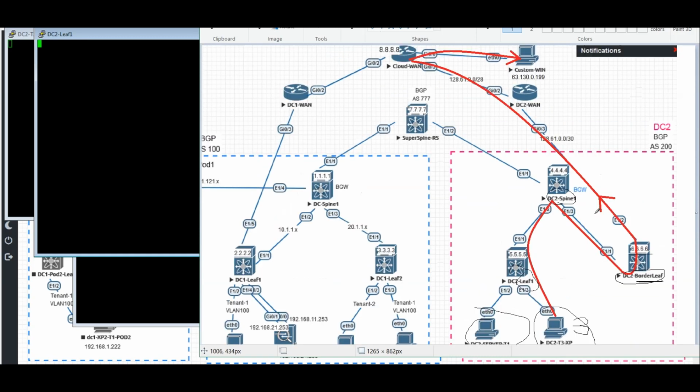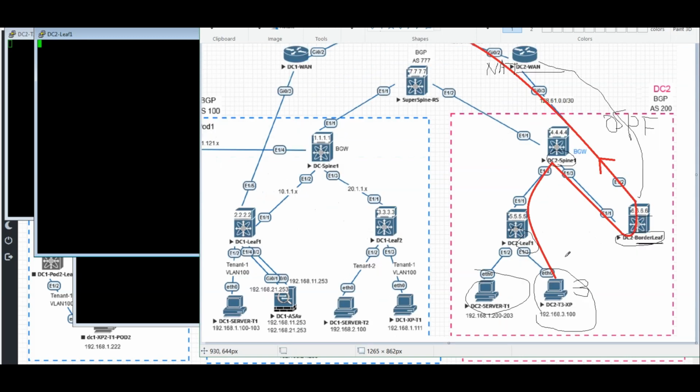We'll be making this a border leaf, with the loopback interface 666, and route using a default route through a NAT to the internet. It will be connecting to the DC WAN, and here will be an OSPF route leaking into the BGP, the VXLAN EVPN, into the tenant 3 network.